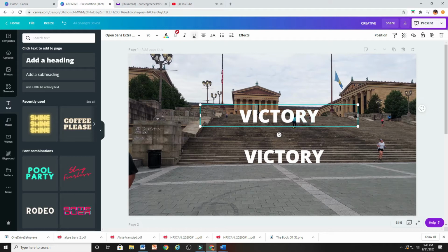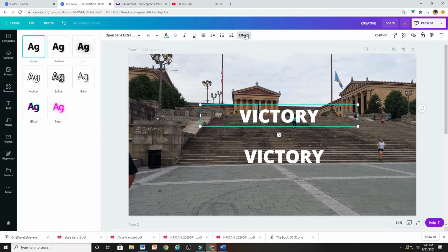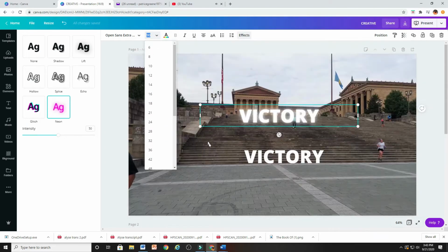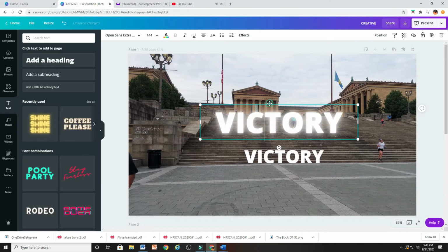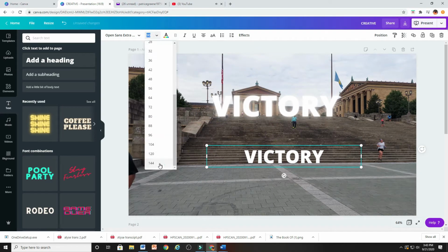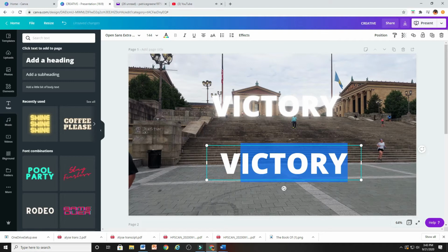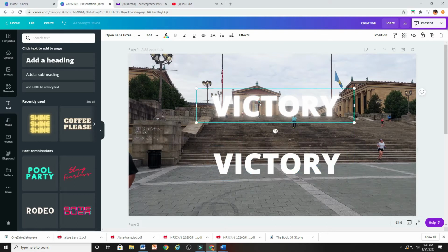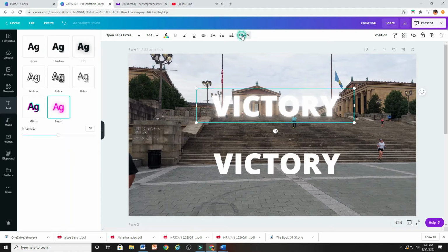All right, so we're going to go and play with the effects button, okay? With the first one, we're going to make it a neon word, okay? So the neon, of course, automatically illuminates it on its own. What you want to do is make sure it's the right size that you want. I like bigger the better. So I did the 144. Usually I'm a 220 kind of girl, but for this tutorial, we did 144. So we want to make sure both of them have the same exact lettering or it won't work quite like you need it to.